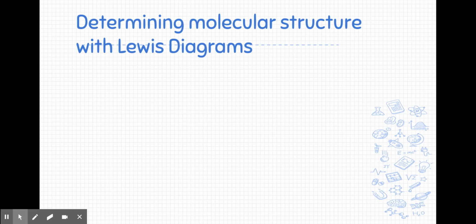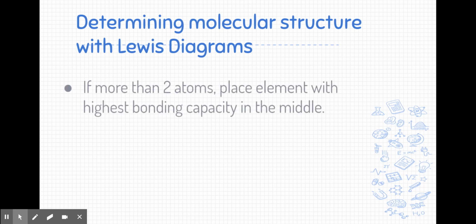One thing that you need to be able to do is to figure out the structure of a molecule using Lewis diagrams. So if you're given a molecular formula, can you take that formula and figure out what the shape and what the bonding arrangement is going to be for those atoms? There are a few steps that you're going to do, and we'll expand on these as we get to more complex molecules. If you only have a molecule with two atoms, you're just going to place them beside each other and start figuring out the bonding.